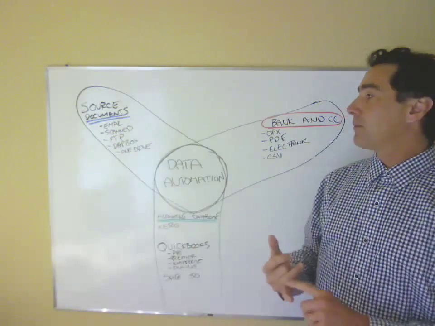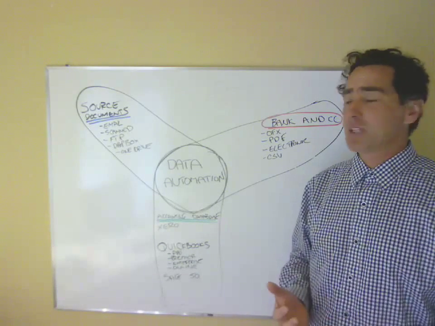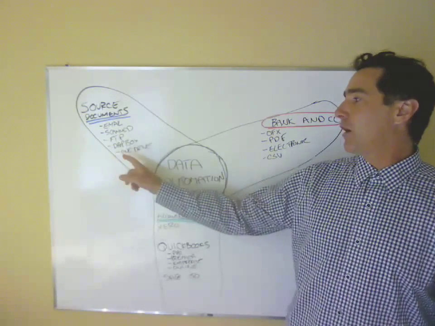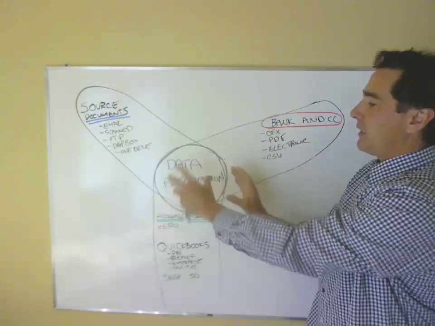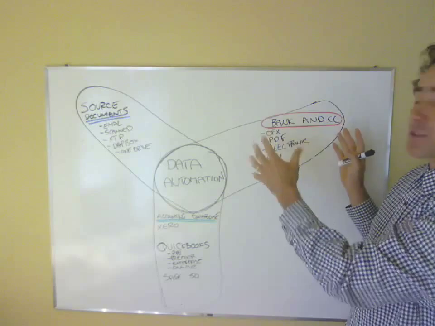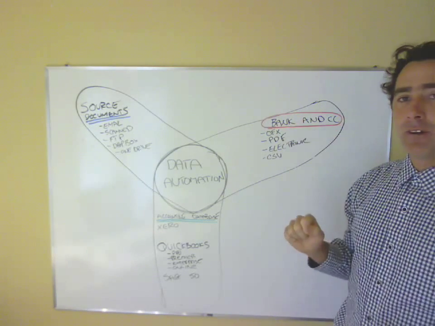We can extract attachments from emails. It can be scanned by a scanner. We can get them up via FTP, Dropbox, or OneDrive. So we extract the source document data into our platform. The third source of data for us is the bank and credit card statements. And we can get that data in a variety of formats.